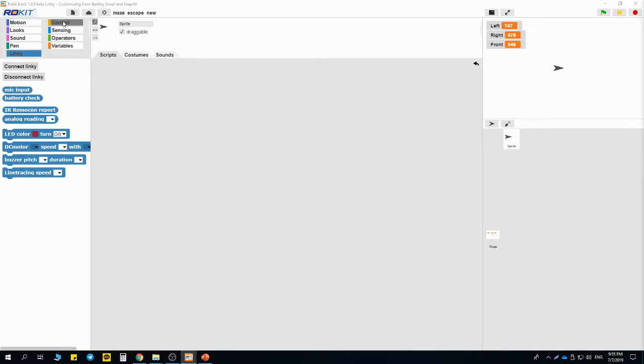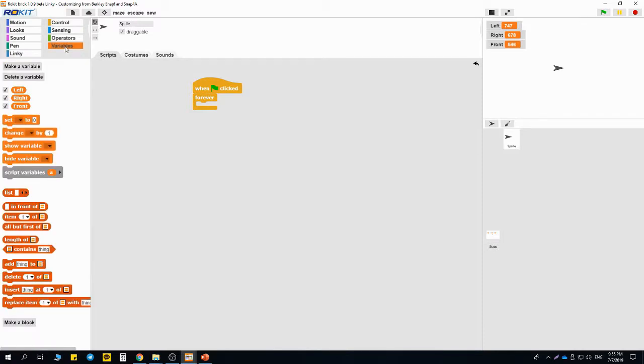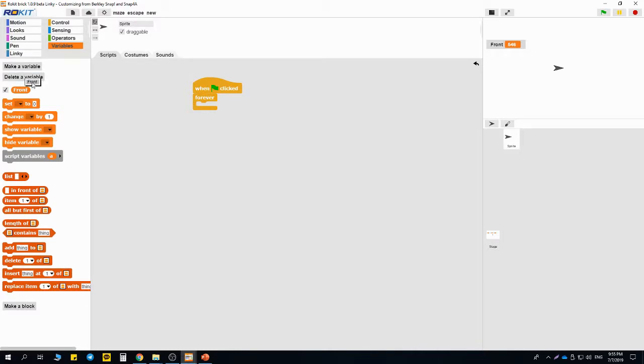So go to the control and we start the start point, and we are creating a forever loop in order to check our sensors. So I created variables. Let me create again. I will delete. I will show you how to create.